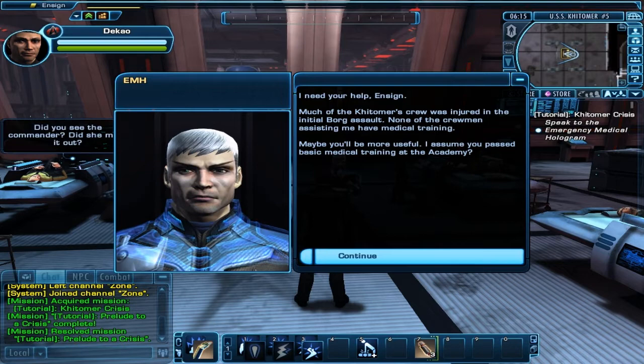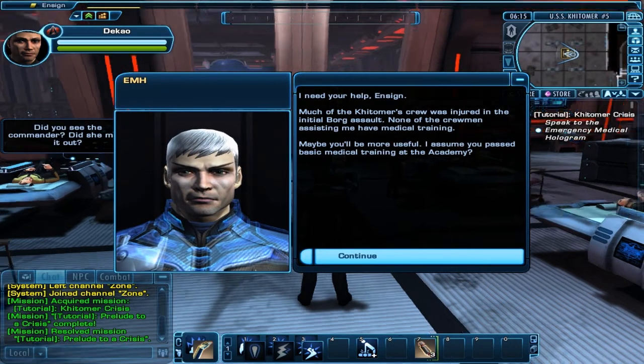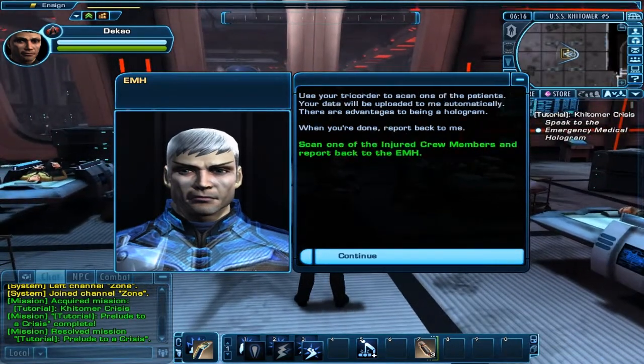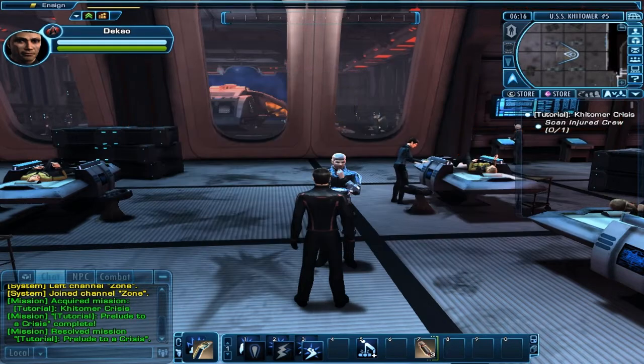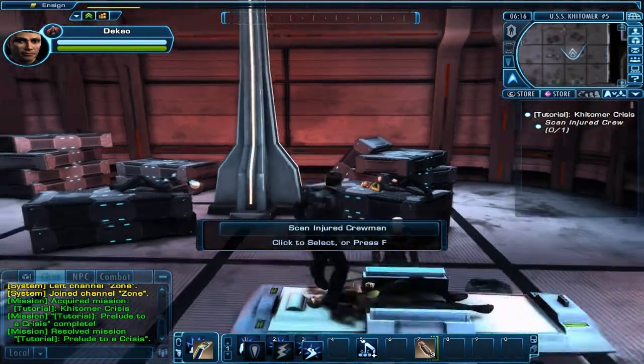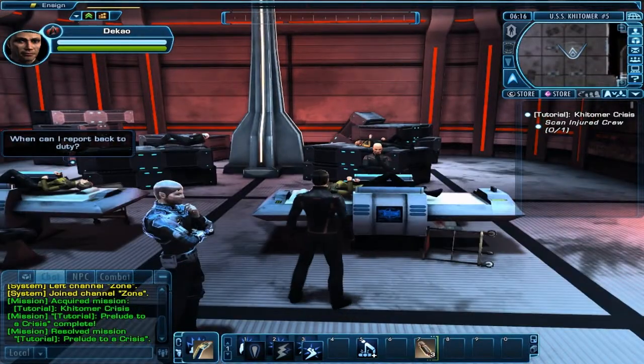I need your help, Ensign. Much of the Kittimer's crew was injured in the initial Borg assault. None of the crewmen assisting me have medical training. Maybe you will be more useful. I assume you passed basic medical training at the Academy? Yes, I do. Use your tricorder to scan one of the patients. Your data will be uploaded to me automatically. There are advantages to being a hologram. When you're done, report back to me.